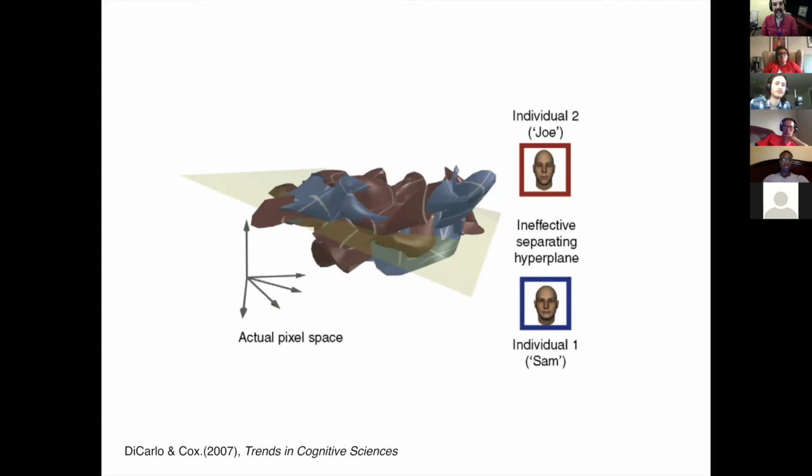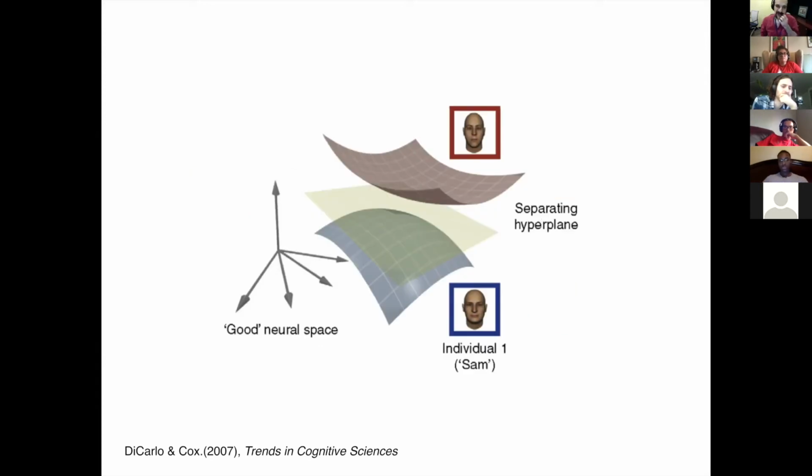But in reality, what you usually get is something like that. So let's agree on words and terminology. You see that blue curved surface. Let's call that Sam's manifold. That manifold, or that surface, is all the spots that Sam visits in the state space. If you show Sam from the front view, it will be one of those points. If you turn his head around, it will be another one of those. If you turn his head the other way, or get him farther away or closer to your eyes, he will visit different parts of a subspace. Let's call that subspace the manifold for Sam.